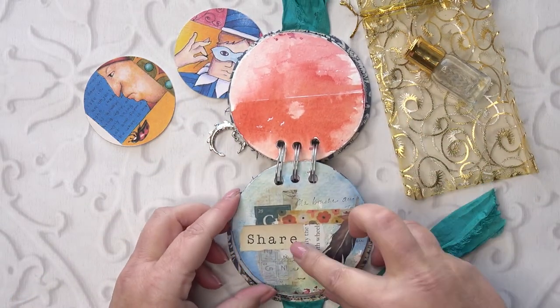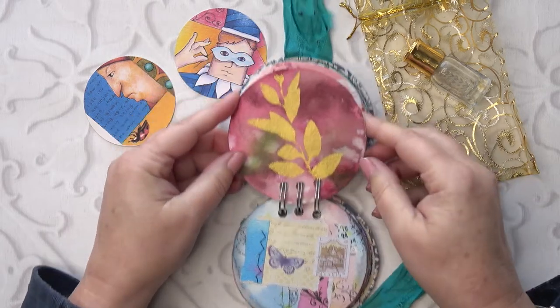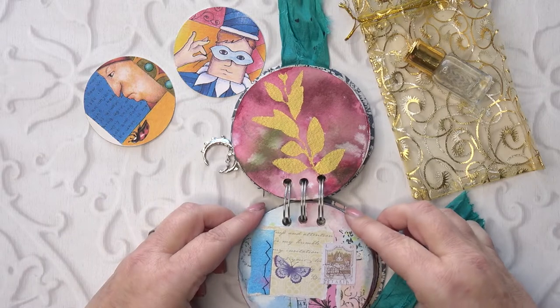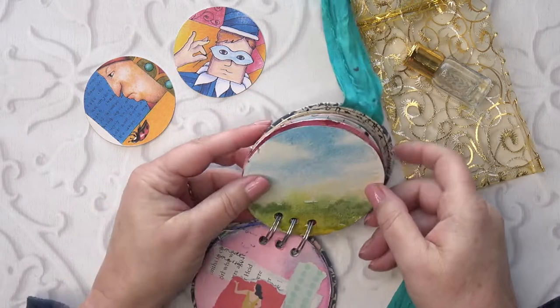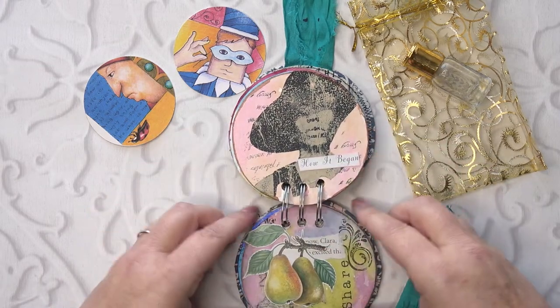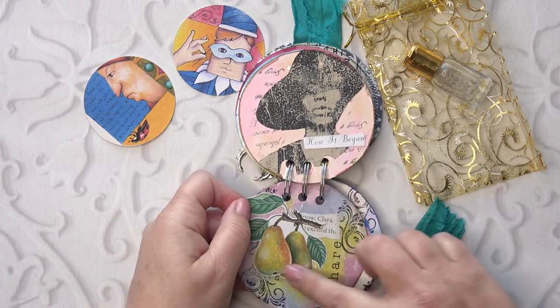I quite like this one. I think Cher comes up more than once, actually. This has got a bit of gold. Can you see it flashing? Yes, gold against watercolour. That's a landscape in watercolour. I love this one too.